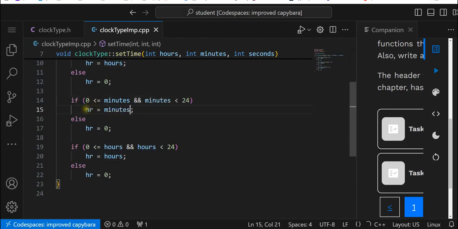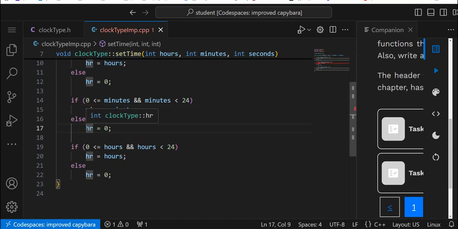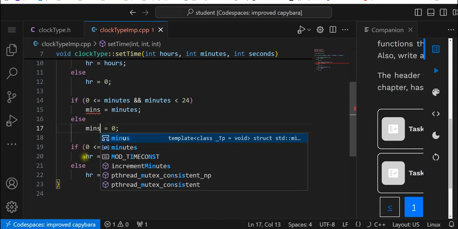And hr will be changed to min. Same thing here: min equals 0.